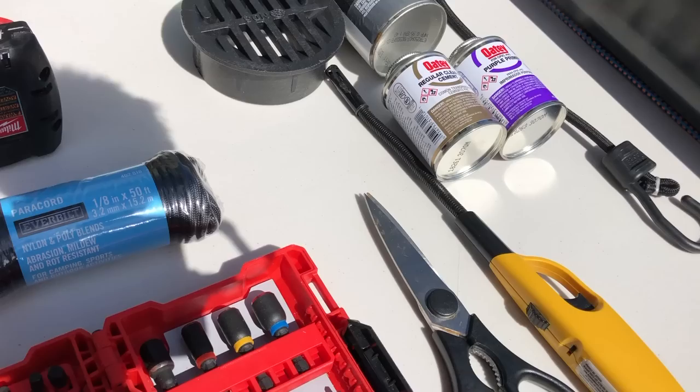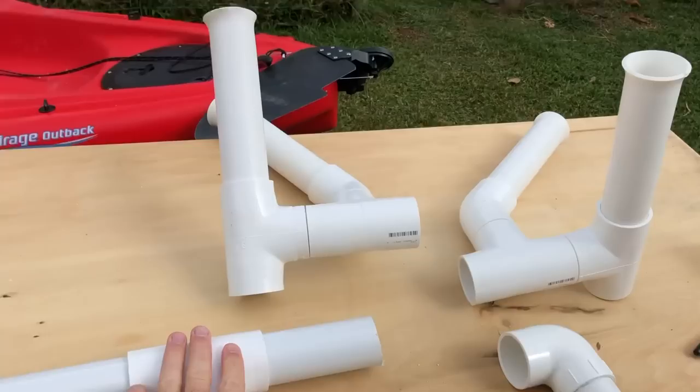I'm just using this two-part primer cement combo. It's specifically meant for PVC pipe. The primer goes on first, the purple stuff. You let that dry, and then you add the cement, which is more clear, gooey. Jam the pieces together and then it dries extremely quickly, so you don't have much time to screw around. But the plan is to start off with the back part of the rod holders.